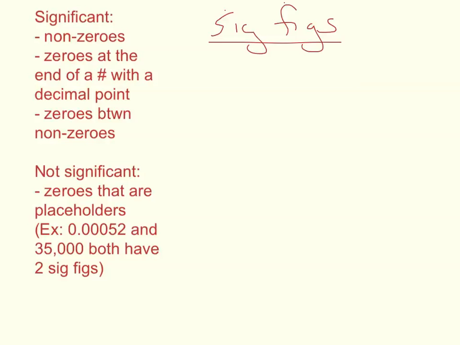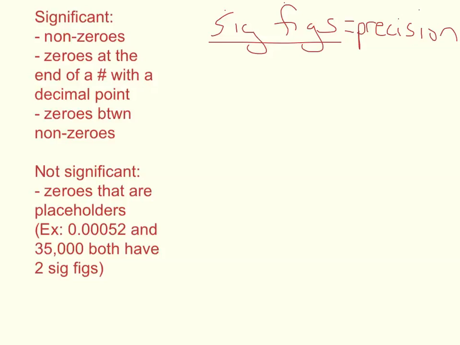Now, what I did is on the side of the page, I listed out the numbers that are significant when you're making a measurement and the numbers that are not significant. And keep in mind, sig figs improve the precision of a measurement. So how close values are to one another. Now, the closer they are, the more reliable the measurement is. And certain instruments just can't measure that accurately, or that precisely, I should say. And so we need to keep that in mind when we're actually making measurements. Our measurements are only as precise as the instruments that we use to measure them.